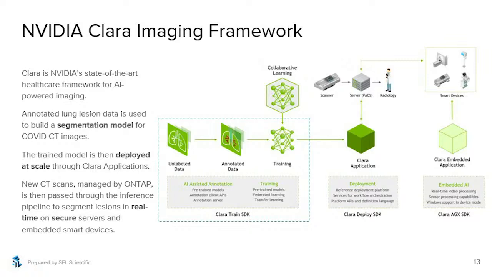Nowadays, GPUs are commonly used in most of the imaging edge devices, including CT, MRI, X-ray, and other protocols. With the latest release of the NVIDIA Clara application framework, developers have the necessary tools and APIs to carry out AI development, as well as introduce AI capabilities to medical devices through embedded hardware. Clara includes a wide range of pre-trained models, so customers can get a jump start on a variety of medical imaging tasks. And Clara also provides an AI-assisted annotation tool that allows the fast labeling of images, so radiologists and clinicians can effectively share their knowledge and contribute to the development of AI models.